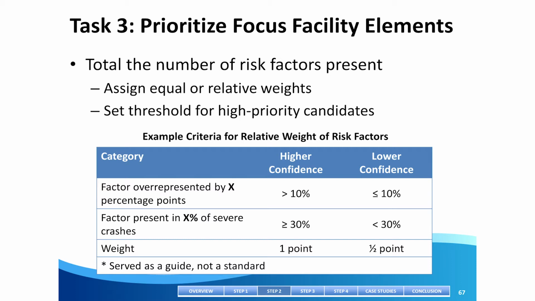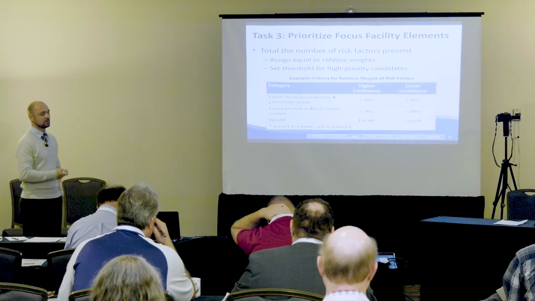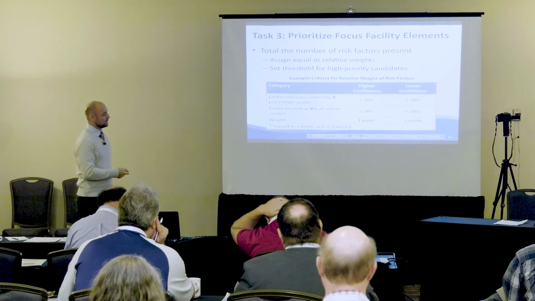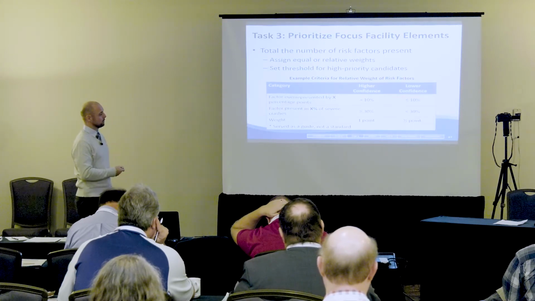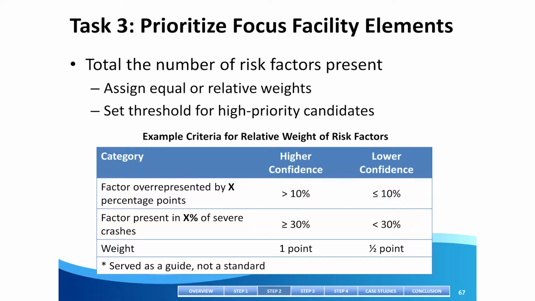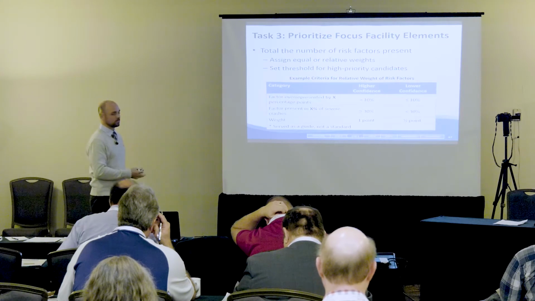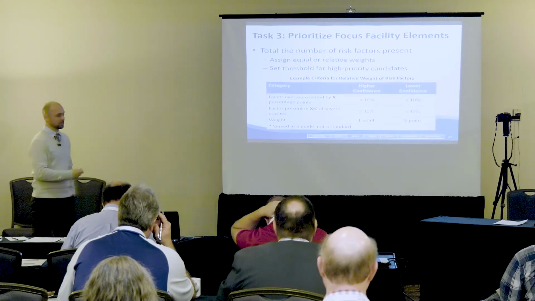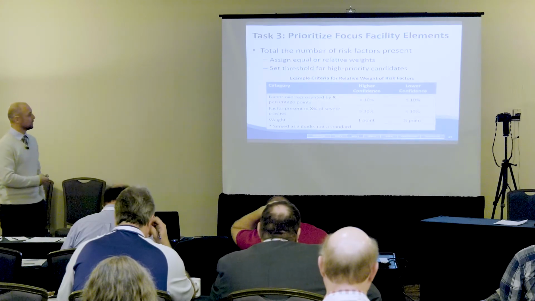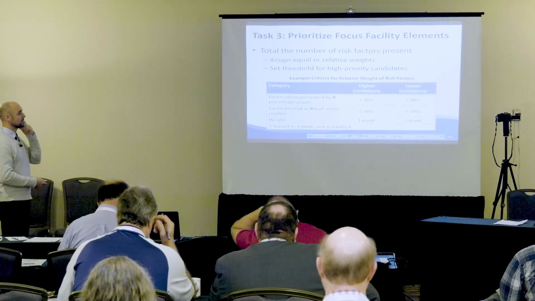So depending on how much of a difference there is between the percentage points, you could use that as a guide. The other thing you could do is use the percentage of the system with those crashes. So maybe this factor is present in 50% of severe crashes. So narrow shoulders are present in 50% of runoff road crashes, and I'll give that a higher weight than I would if maybe some other risk factor, access density, appears to be a risk factor, but it's only present in 15% of the severe crashes. That gets a lower score. So again, this is just an example. You can use it as a guide or as you will, but the real key point here is you can assign different weights to the different factors.